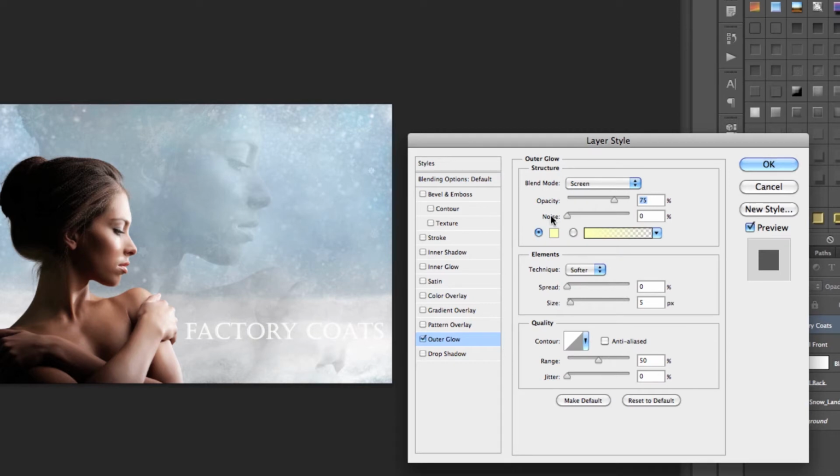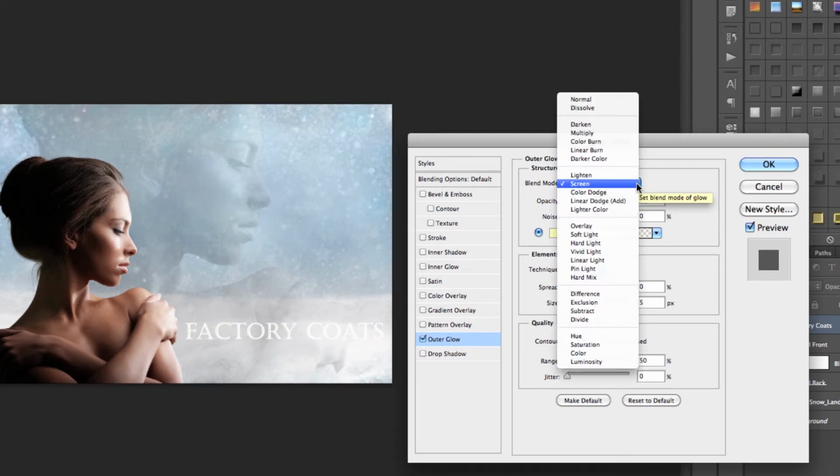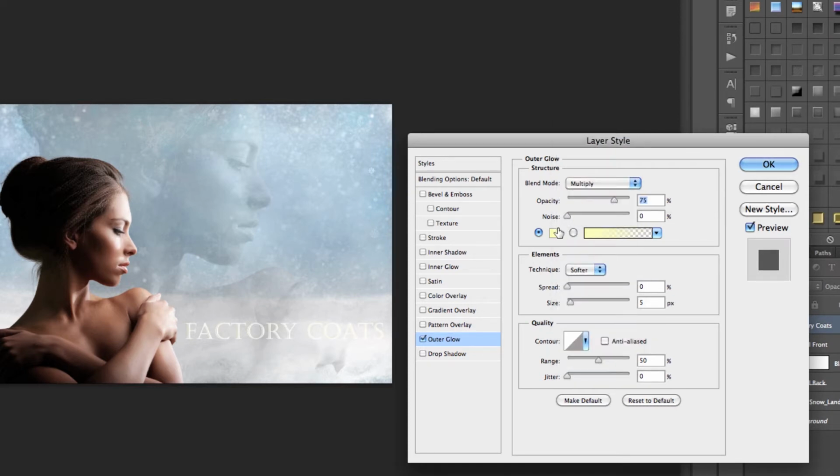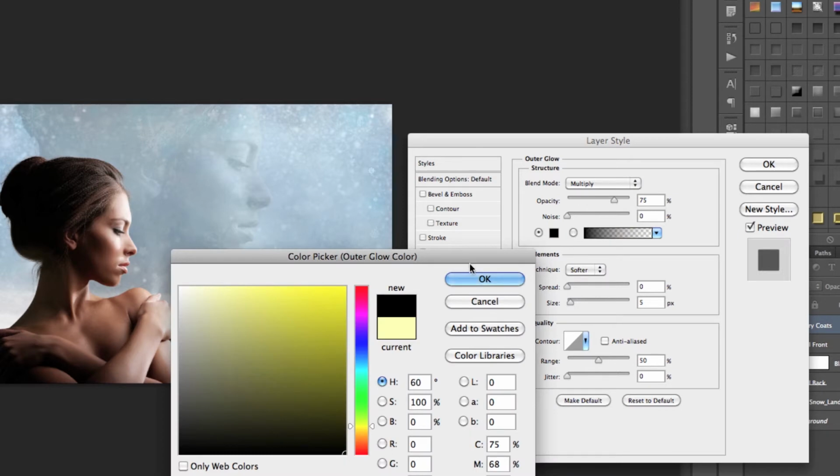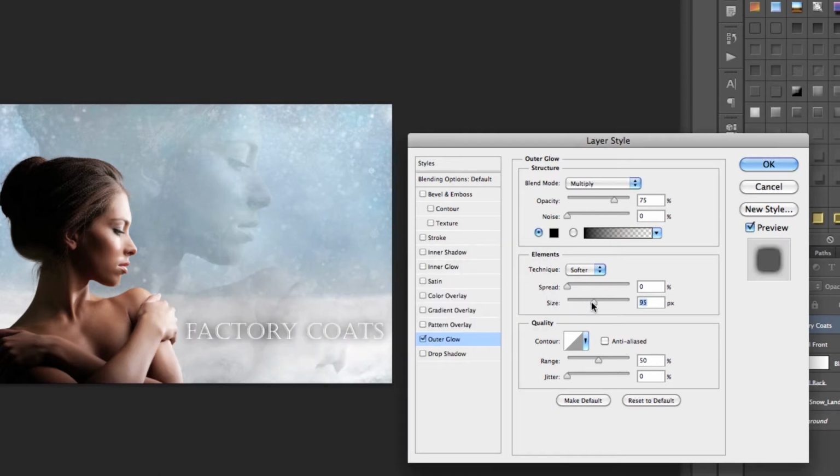However, instead of making the text bright, we could give it a darker look by flipping this effect on its head. We're going to start off by changing the blend mode from screen to multiply. Then just change the light color to black and play with your spread, size, and opacity sliders to get this effect looking just right.